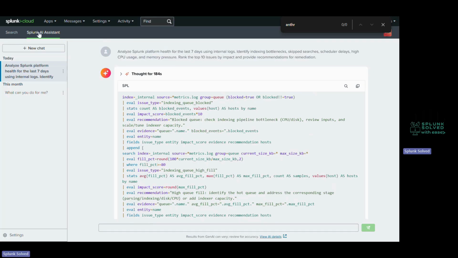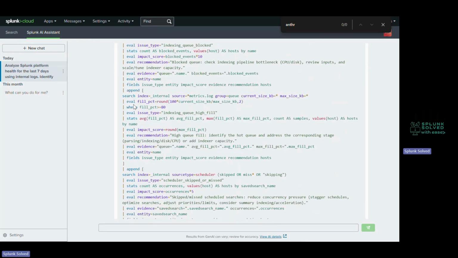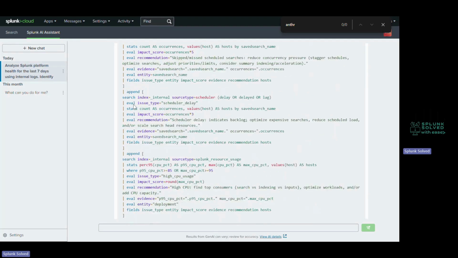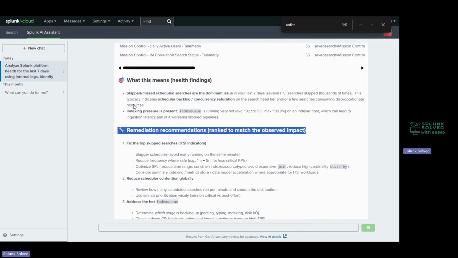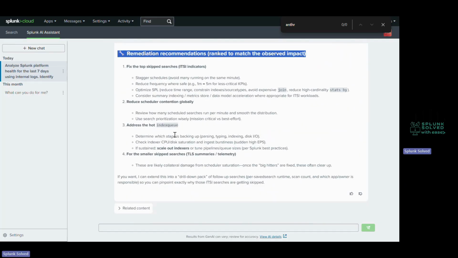But the difference with Splunk AI Assistant is that it is dedicatedly loaded with only the Splunk documentation, not these community answers and all those things. It has consumed each and every point of Splunk documentation. So whatever you get in the Splunk AI Assistant is more precise and correct compared to ChatGPT or any other tools. Okay. So this is how you get all these details.